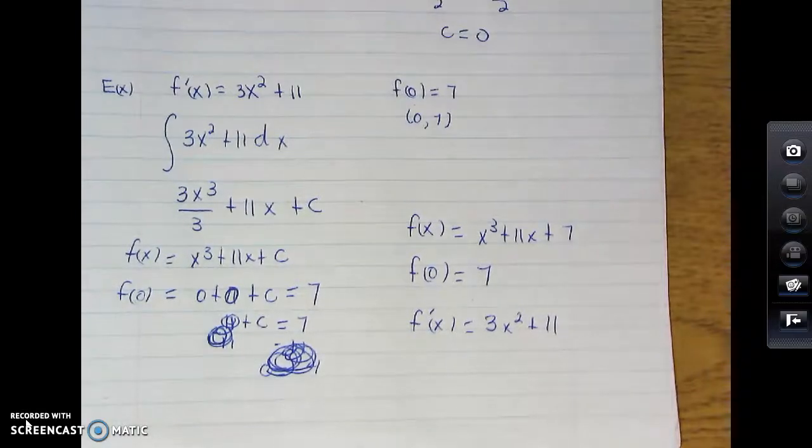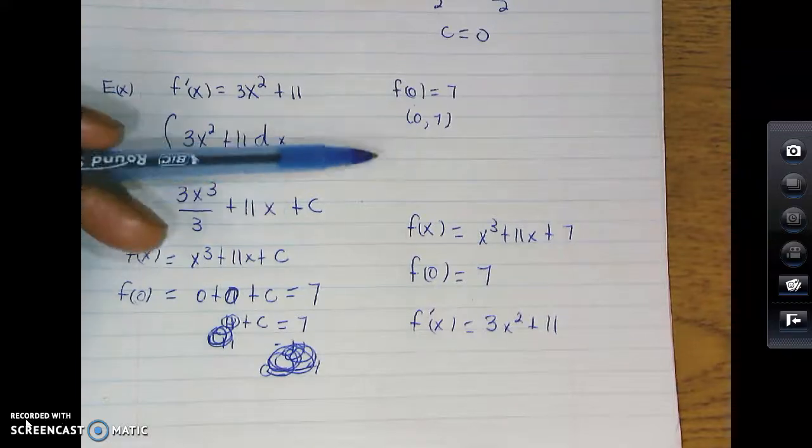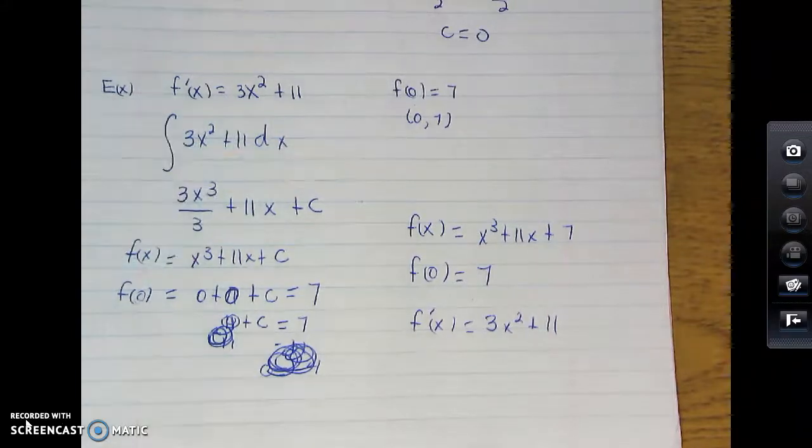So so far we know how to take the antiderivative, which is another way of doing integration. And right now we're just doing it on the indefinite integral. Later on we will learn the fundamental theorem of calculus to know how to integrate on a definite integral. And now we know how to find the value of c if information is given about the original function. So that is where we're going to end for today.